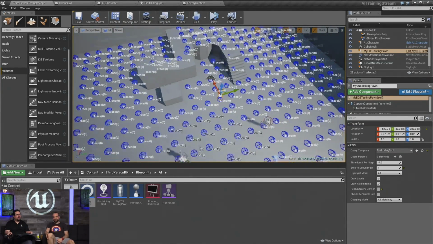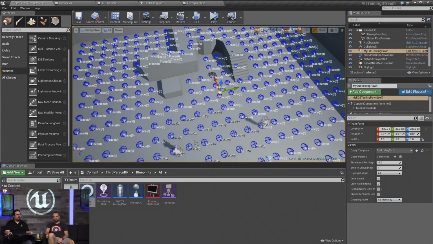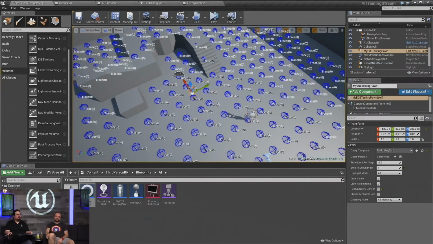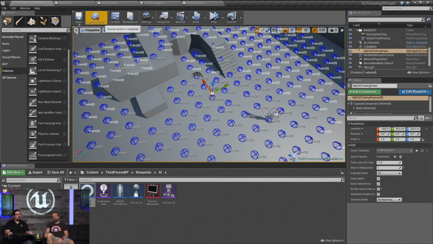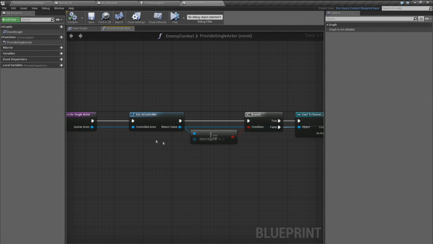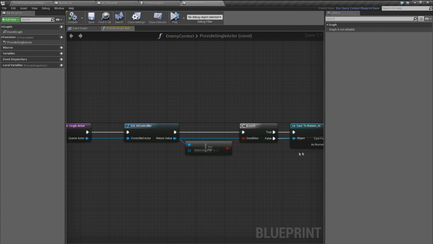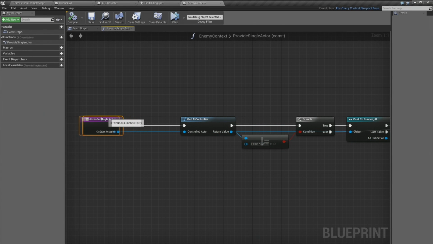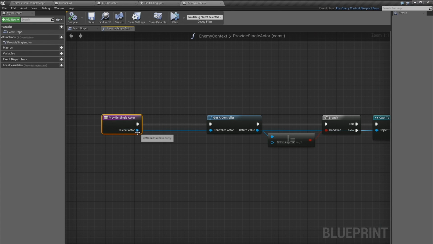Once we start using this kind of custom context, we lose the ability to use the EQS testing pawn, unless you add extra logic to it, so that in your enemy context you can also check if it's not an AI, because it probably doesn't have an AI either. You can also try to get whatever actor is set in the EQS testing pawn as a test enemy.